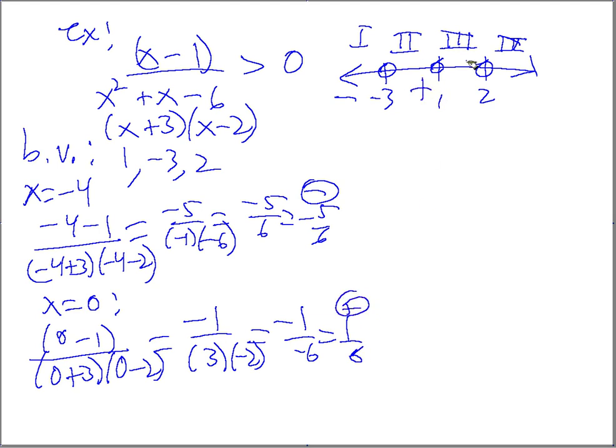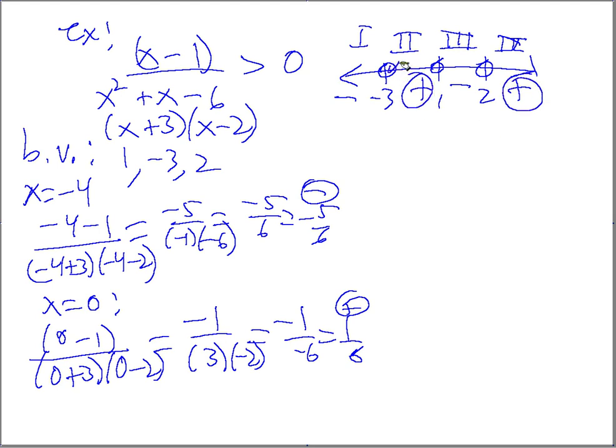So put a plus here, and the third region is going to be negative, and the fourth region should be a positive result. They alternate in sign as I talked about, so I'm not going to test it, but you're welcome to test it. You can pick x to be 1.5, between 1 and 2, and 3 for x, bigger than 2, to test the third and fourth regions. Anyways, the results we want are the positive results, greater than 0, right? So we want the positive results right here.